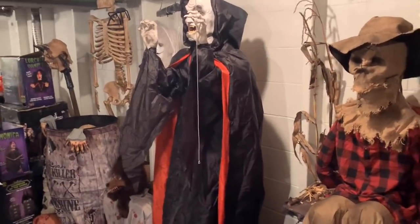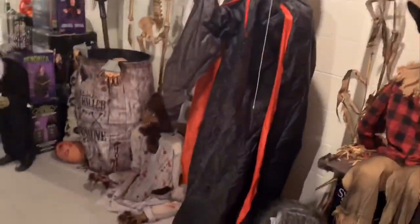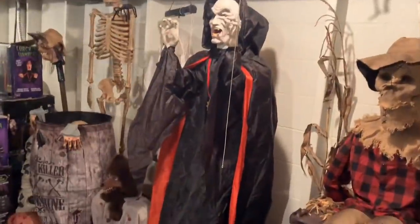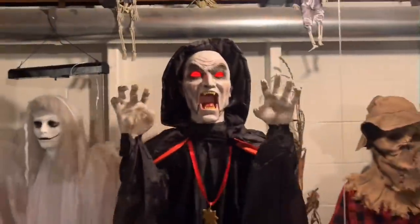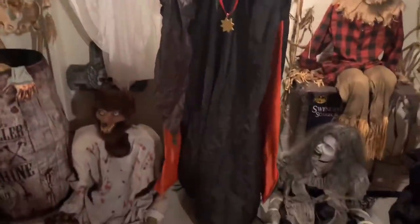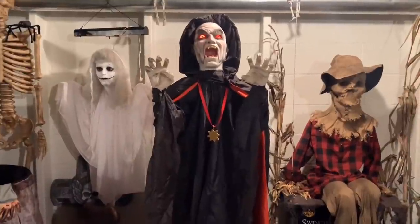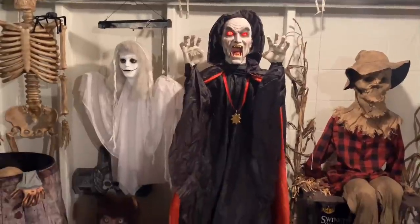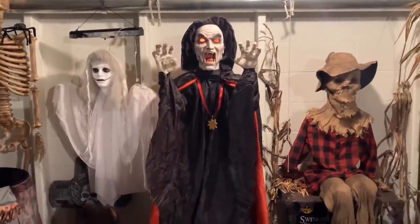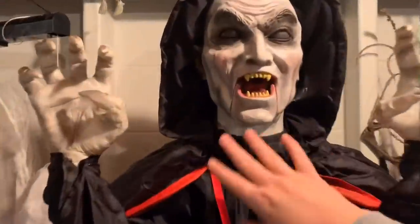Here's my lurching vampire. He's really quiet. Not sure why. Might just be a bad speaker or something, but he's always been like that ever since I got him. But yeah, here he is. A lot of them do that, where their head goes up like that. It kind of looks weird, but that's just how it goes. I don't think it's supposed to be designed like that.